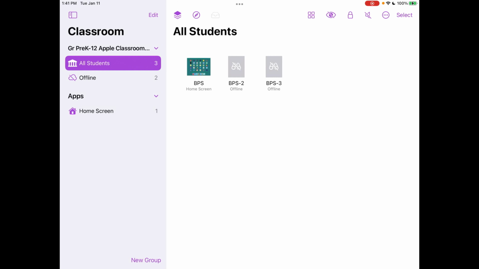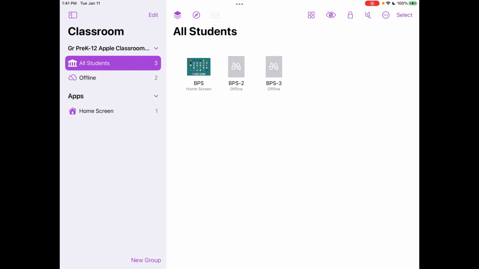When you're looking at the screen, your classroom title name is on the left, how many students are in that class, and then how many are offline. Again, there's only one online that I can see because the other 2 iPads, I don't have access to 2 additional, so we're just using this first one.